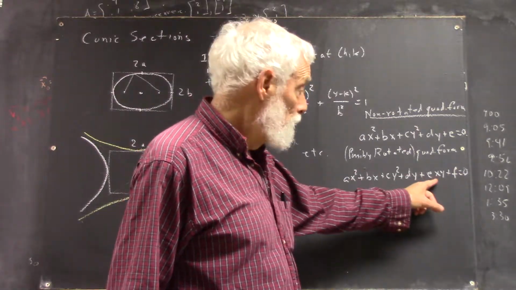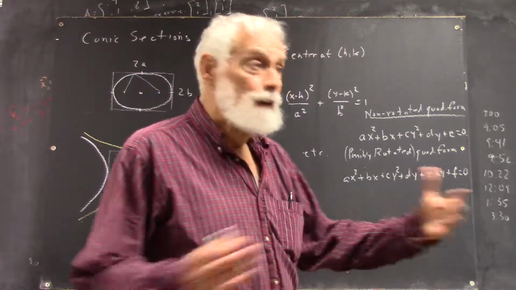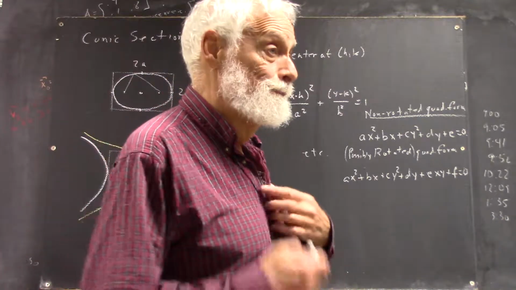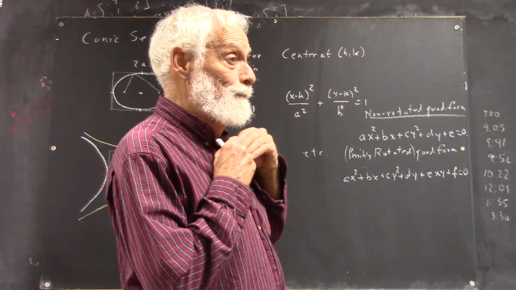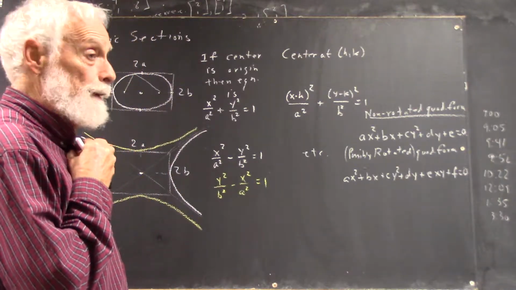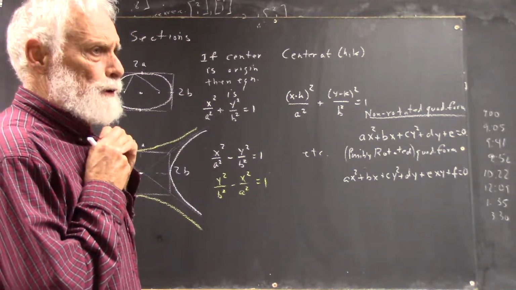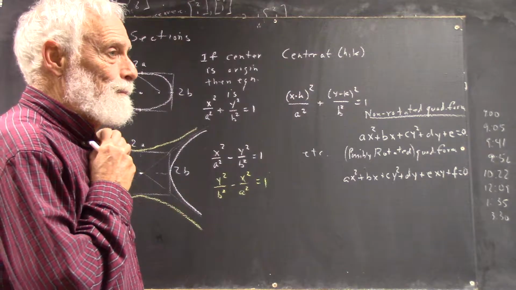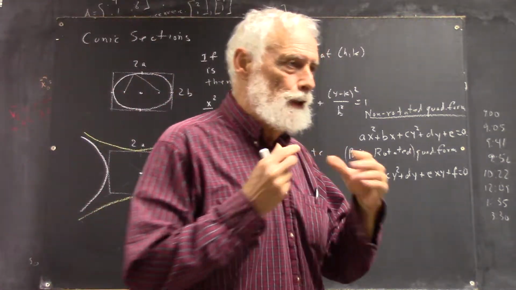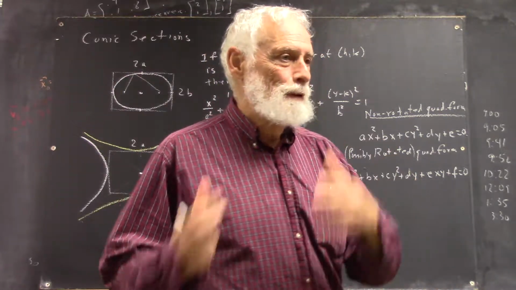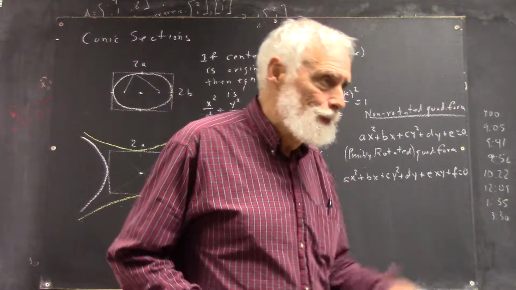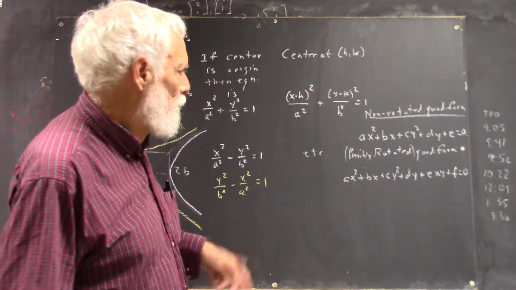Because x is of degree 1, y is of degree 1. If you multiply degree 1 by degree 1, you get degree 2. Okay? So whether that makes sense to you or not, it might be the first time you've seen that idea. It's really a pretty simple idea, right? If you accept that x and y are both of degree 1, and if you multiply two things, you add their degrees, I'm sorry. Because what is the exponents?